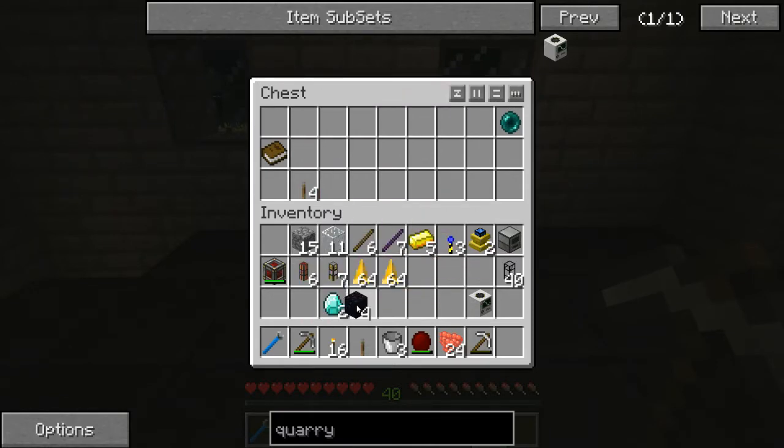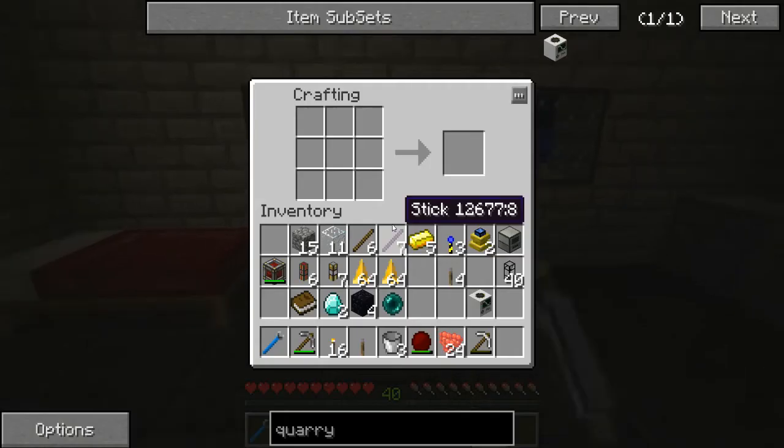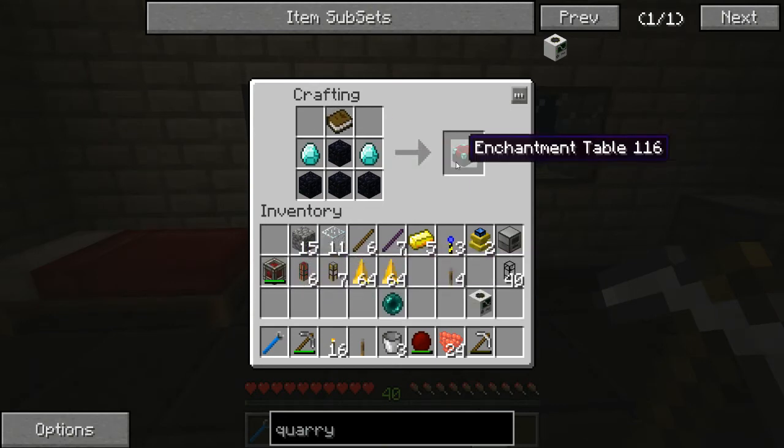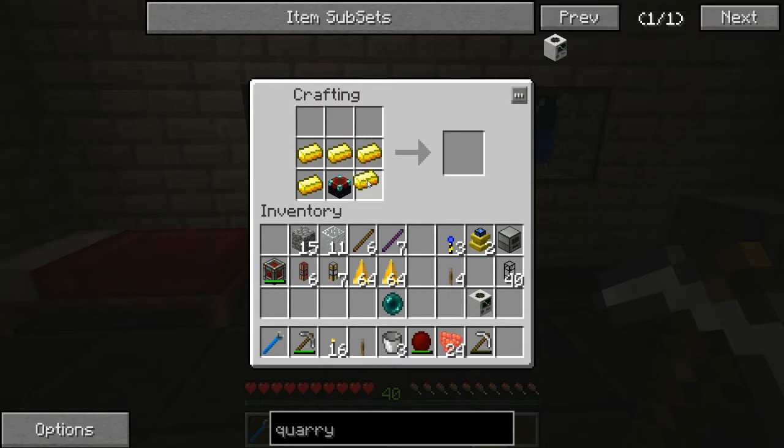And then we have our last item. It's going to use 2 diamonds, 4 obsidian, an ender pearl, a book, and of course the 5 gold that's in our inventory. So you may have guessed what this is. I don't know if you have. It's fairly simplistic. It's an enchantment table, but we're not staying there. We're bumping it right up to a chunk loader.